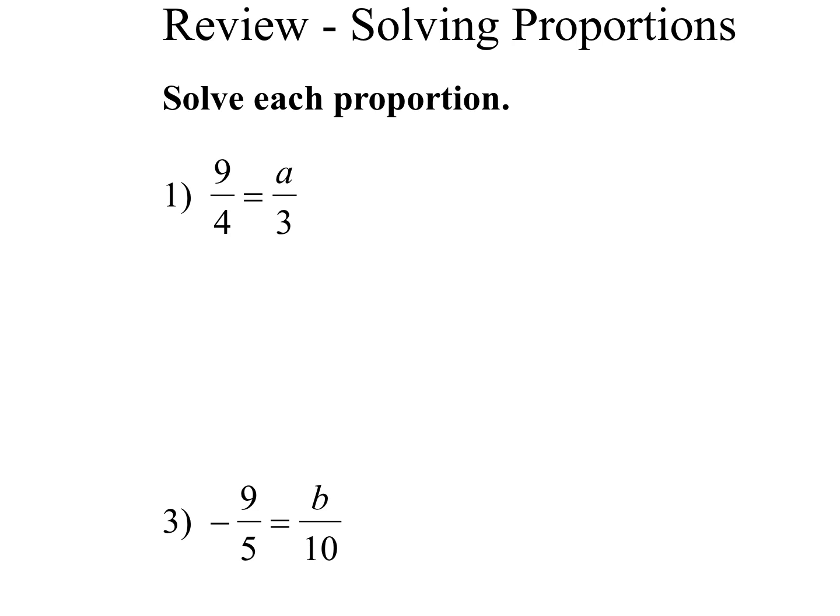So how you do cross product is you take the top of one side and multiply it by the bottom of the other, and then do the bottom times the top. Notice making that X-like figure you can see there. So green would go with green. I would have 9 times 3, and that is going to equal the other side, which is 4 times A. Then it's just multiplying those together and solving it out. So 9 times 3 would be 27, and 4 times A would be 4A.